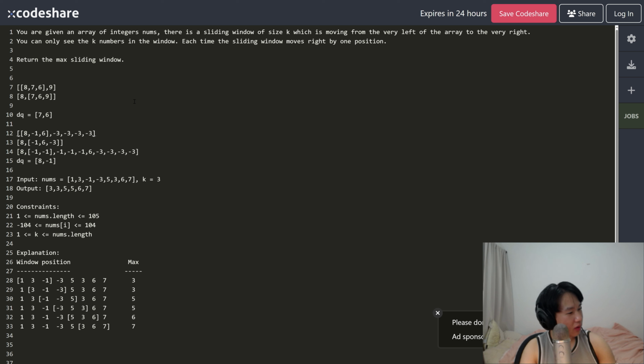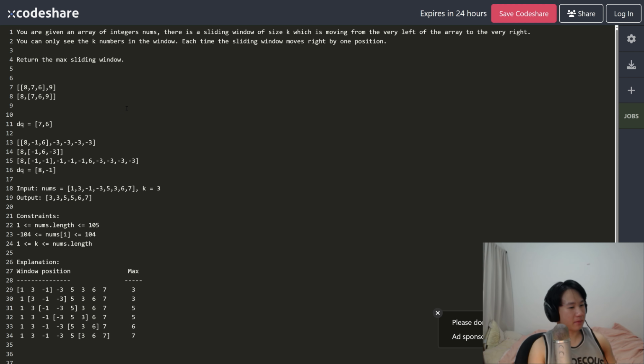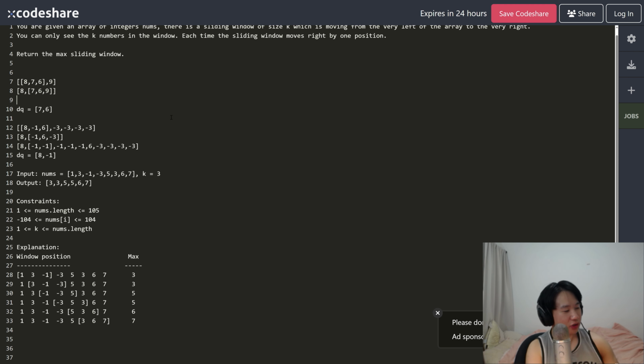Those two pointers point to some sort of value. Is there a way you can use those in order to remove it from the DQ?